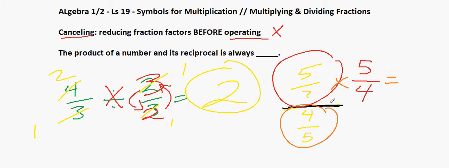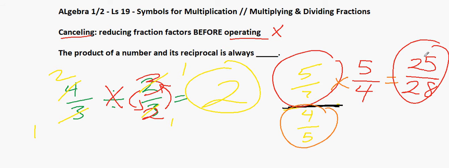5/4. Something that's commonly forgotten is either changing this to multiplication or forgetting to actually flip them. You can't just change the divide to multiply and keep it as 4/5. It needs to change. Can I do any canceling? No, I cannot. Not in this one, I can't. 7 times 4 is 28. Final answer, 25/28. That answer also on page 68.